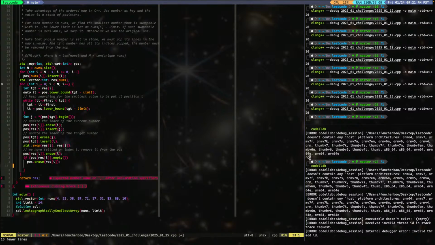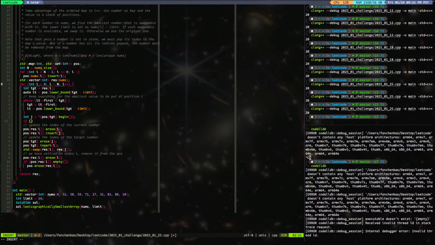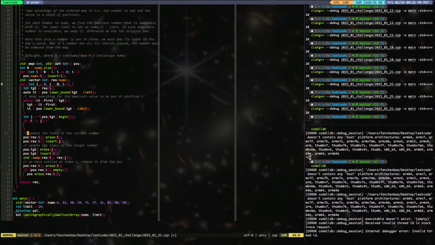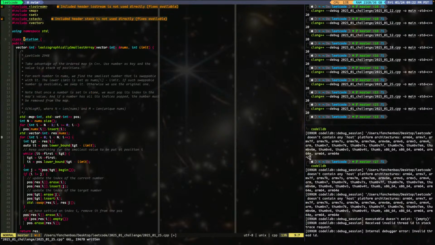Okay. So if I and j are equal, then these are moot points. So if I is not equal to j, that's when we do all this. Right, if they're not the same, then we need to do this exercise: remove, add, erase, insert, and then we swap them. And after the swap, we need to remove that one. Okay, so let's try this one.